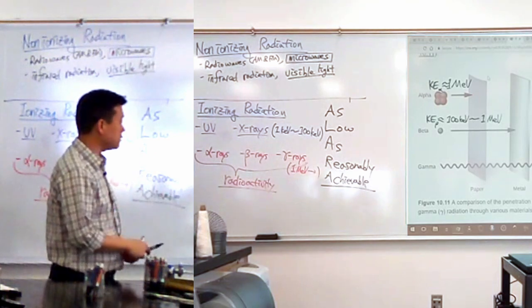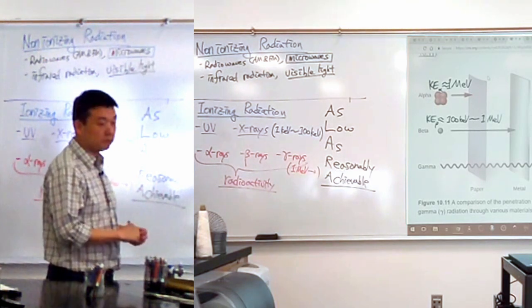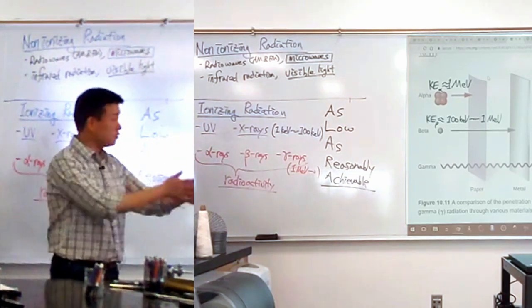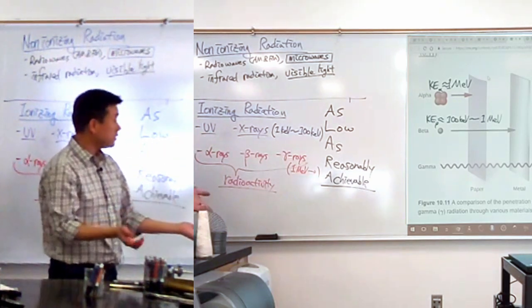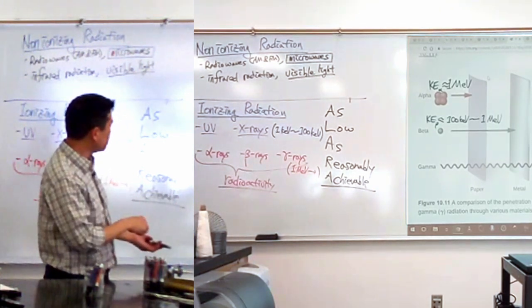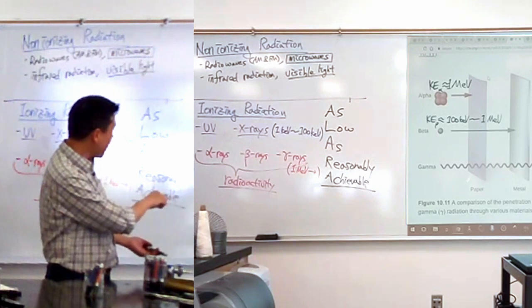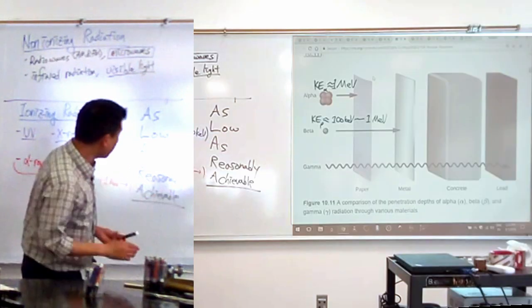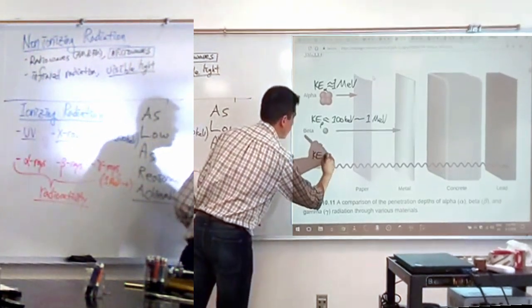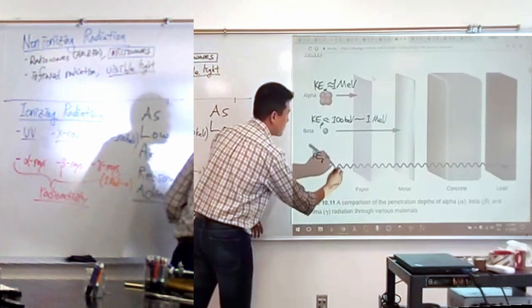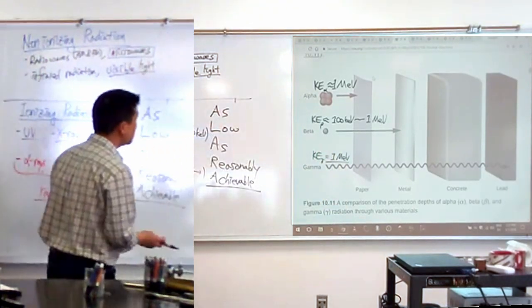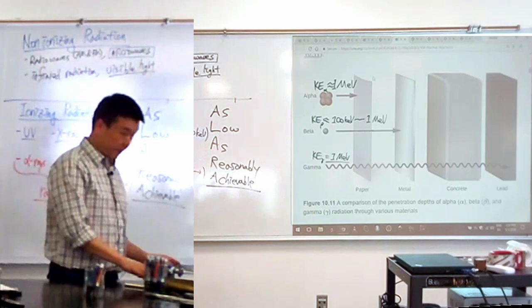Like aluminum is often used in beta ray shields. Sometimes people just have a thick plastic as a beta ray shield. So it goes through materials better, but not as well as the next thing in the list, the gamma rays. And the gamma rays are the ones in the energy range of, well, I say kinetic energy, but it's all energy. Kinetic energy of around 1 MeV or higher. So it goes through almost everything.